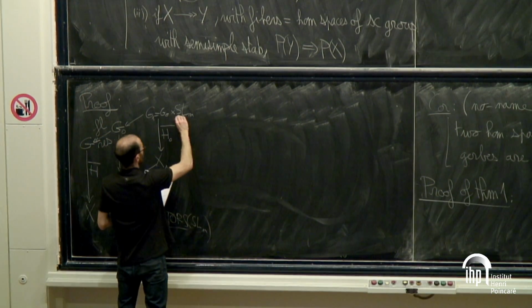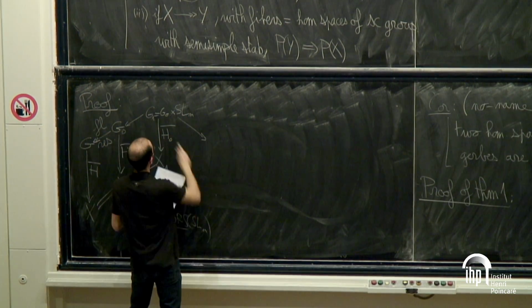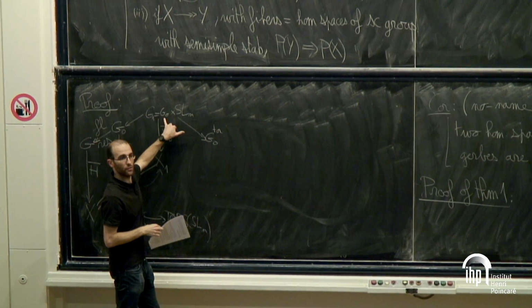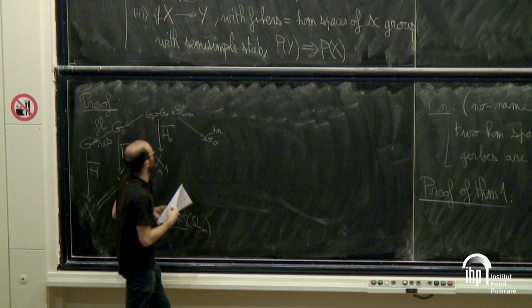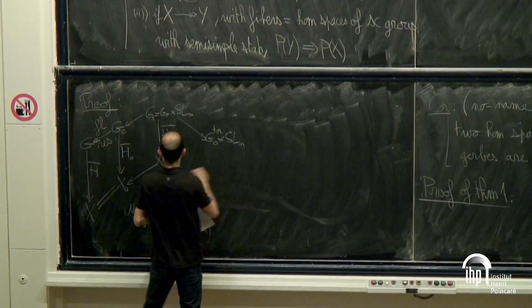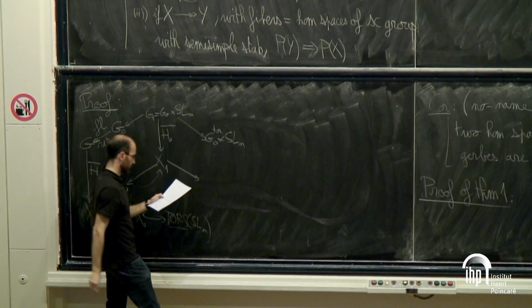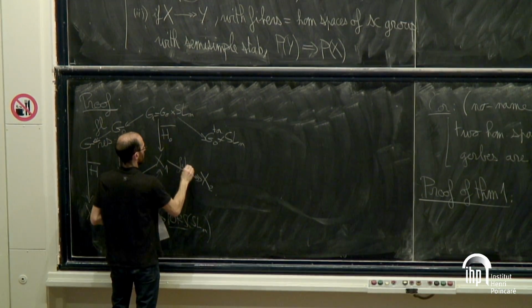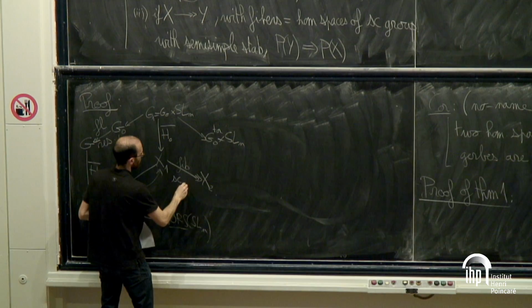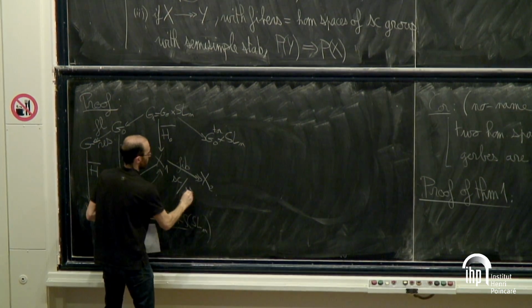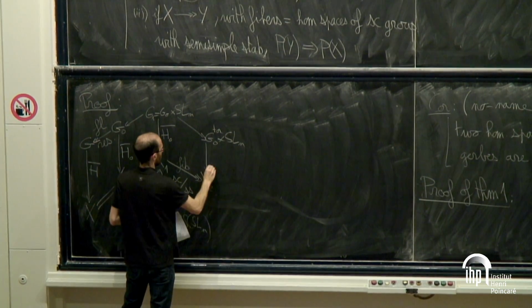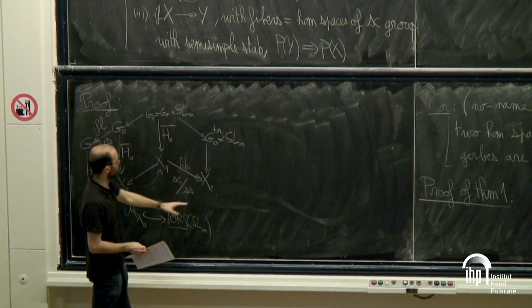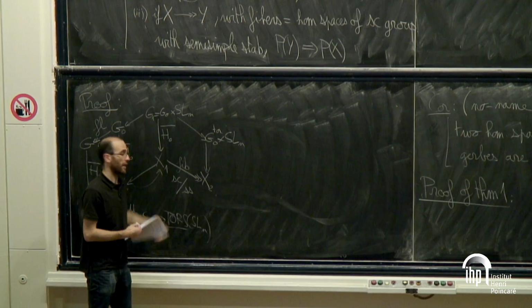Then you take the maximal torus quotient of G0, you mod out by the derived subgroup. You do the same on X1, so you get some X2. And you can check that the fibers are simply connected groups quotiented by a semi-simple group, which is nice in view of the third property. We could deduce the property for X1 from that of X2.